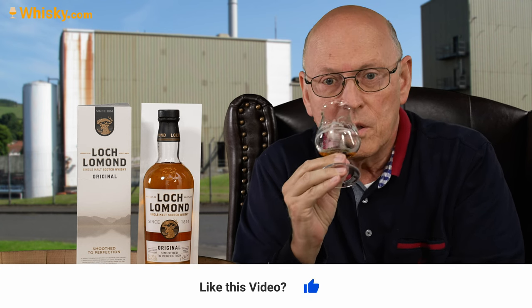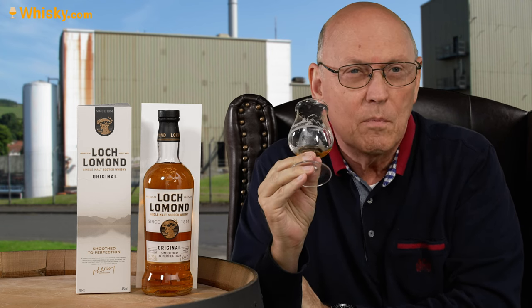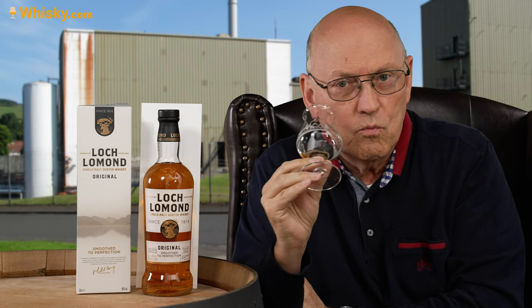In the nose, quite sweet at the start. Definite maltiness — definitely a malt whisky. There had been blended whiskies from Loch Lomond on the market as well, though I'm not sure if they are still available. A little oakiness, dark leather. Quite a complex smell for a no-age-statement whisky that is very low priced from a former distillery with a big output. So this is astonishingly good.